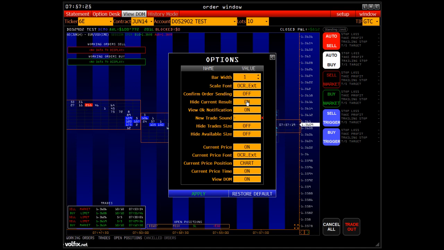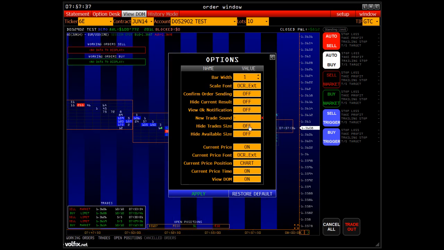If it is turned on, they will be hidden. View OK Notifications is a notification about order sending. Let's turn it off also. Hide trade size. Hide available size on account.